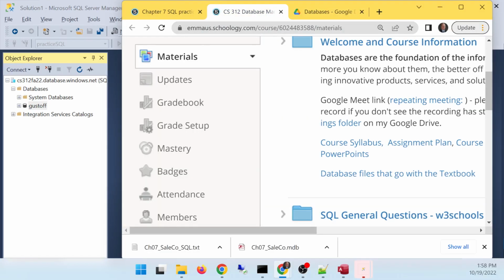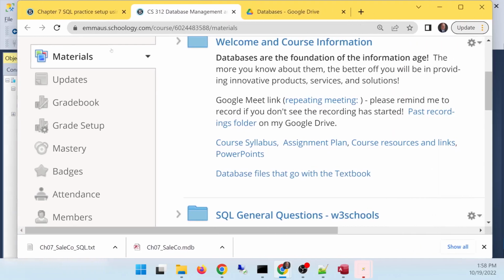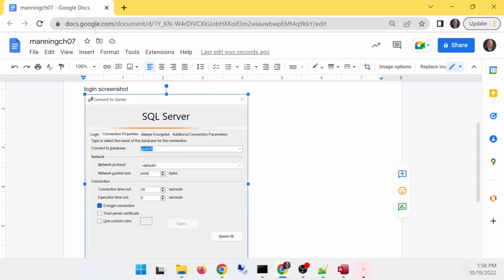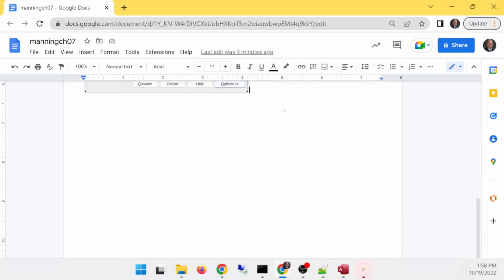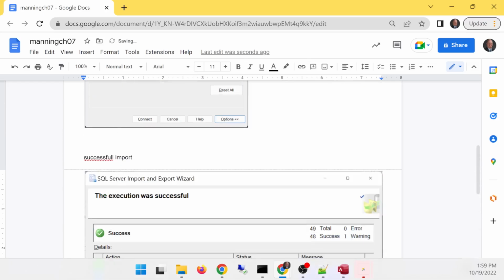Yeah, there you go. Sorry about that. It doesn't hurt. I'm going to go ahead and put that in there since I remembered. I'm going to go and put that in my document of the successful log import. Fix my spelling.